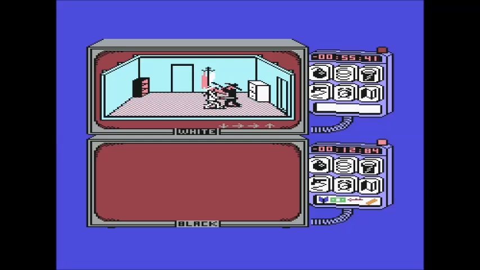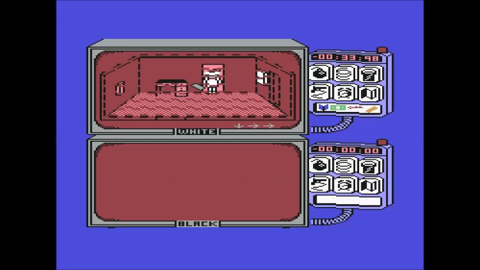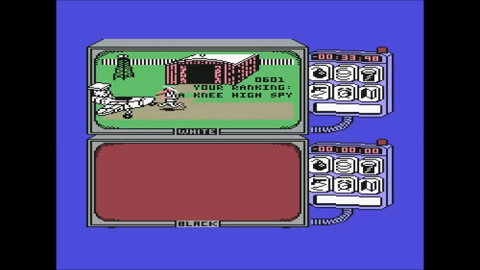Okay, so I could have won the game if I had remembered what to do. The goal is to collect all those items that you can. Alright, so there's an umbrella. I've got all the items. Can you go out to the airport?